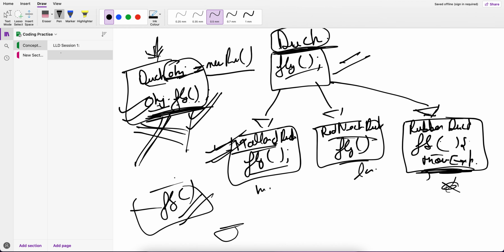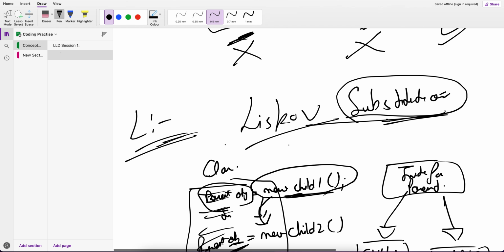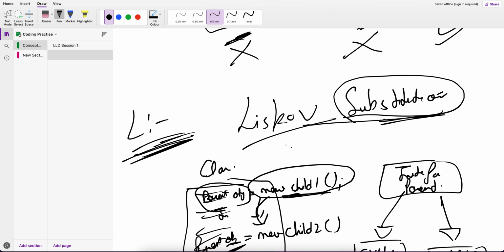This is an agreement. That's why I haven't put a not equals to null check or try catch block to catch it, right? But if somebody breaks the agreement and starts reducing the capability, reducing what we decided, then our code will break, and that's what Liskov substitution principle says, that you should not reduce the capability of the parent, you can only increase it. Any doubt with this, Liskov?